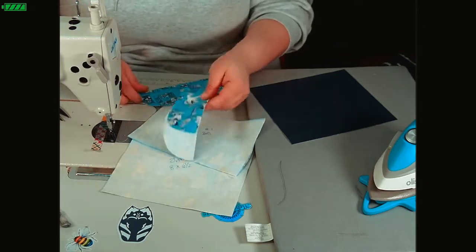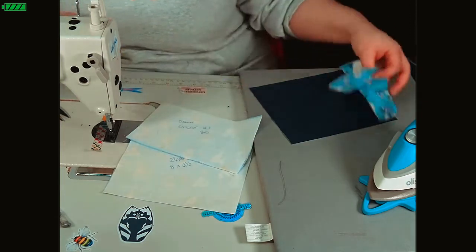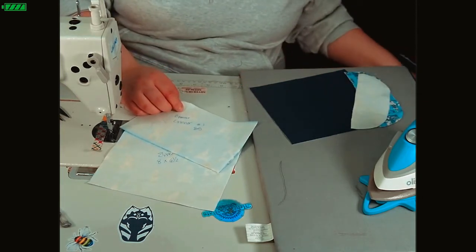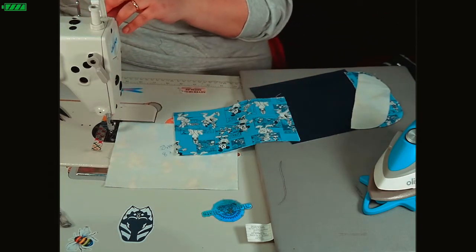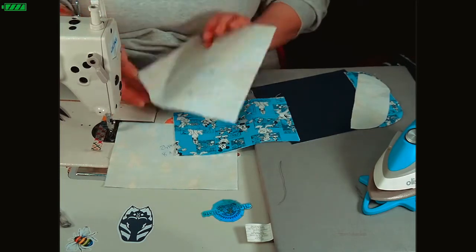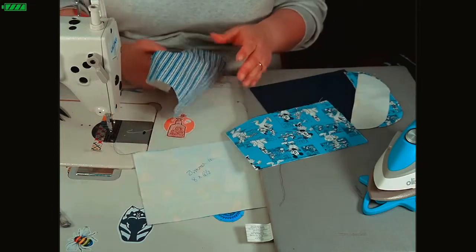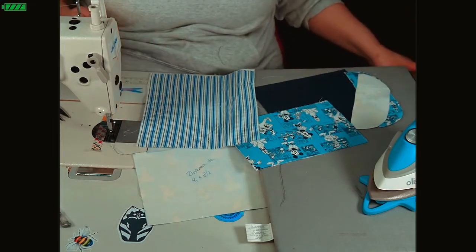And we're going to grab two of our sides. And here we go. We're on page 34. Oh, we need our zipper pocket lining piece. Okay. All right. And I even wrote down the directional. What direction? Because that's what I do. All right. So we're going to get our zipper.